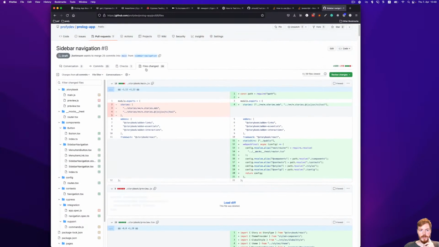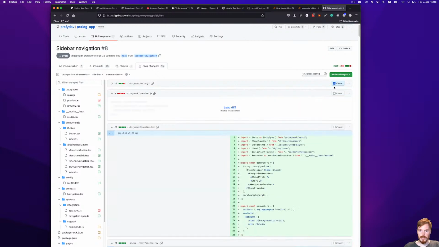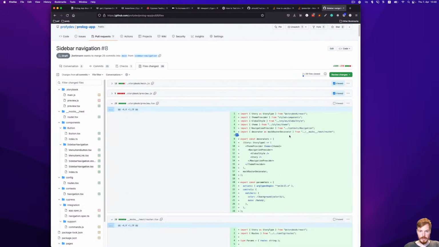And yeah, we can do the code review by clicking here on files changed, as you saw probably. And now just go through each file and then basically check our own code. This is also how your teammates will view your pull requests. And then if something is strange, they will just leave comments here. We can do that as well. Usually I wouldn't do that on my own code, of course, but I do it just for you to see the process.